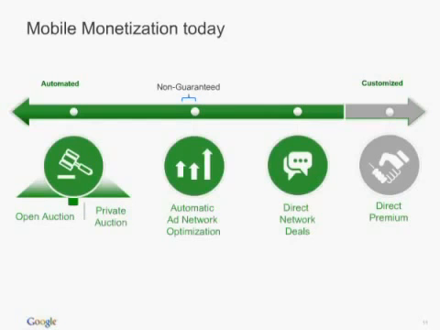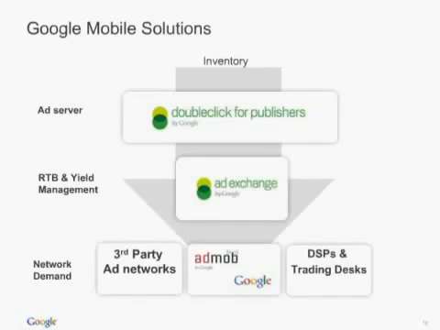And last but not least, we do run an open auction that will help you auction off your inventory to the highest bidder. Let's go a little bit more detail into each of these solutions. At the beginning of the value chain for many publishers stands the DoubleClick for Publishers, or DFP in short, which is the primary ad server. The primary ad server is meant to allocate traffic to specific campaigns that your publisher's sales team sold to advertisers. From there, you can take unsold impressions and allocate them into the DoubleClick Ad Exchange, third-party ad networks, Google Ad Networks, or DSPs and trading desks.